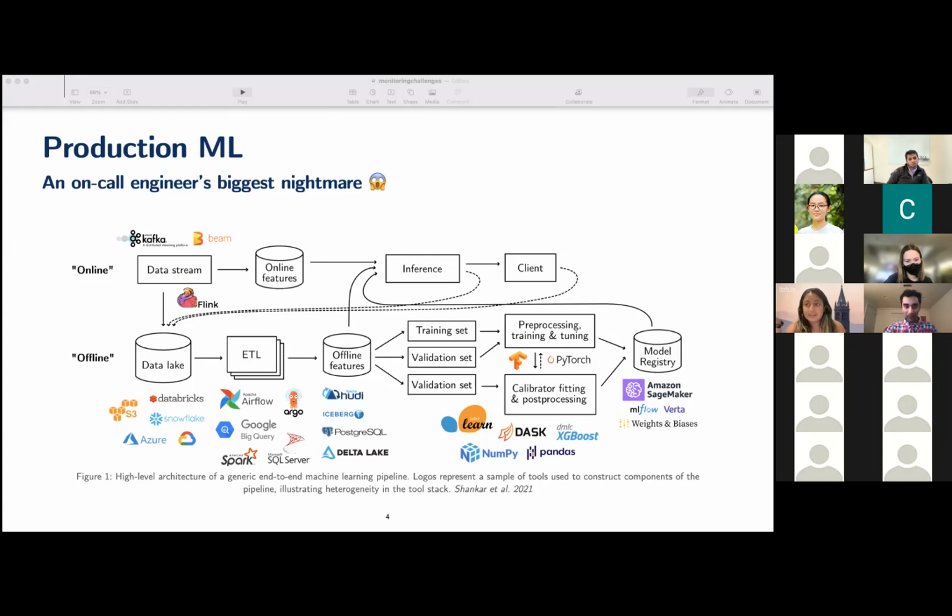You want to split that into some train and val sets, pre-process that data, train models, fit a calibrator, whatever you want to do, put it in some sort of model registry, and then serve that online or serve some predictions online made from it. And at every step or component in this pipeline, there's truly like 100 tools you could choose from. That makes production ML just such a pain to deal with.